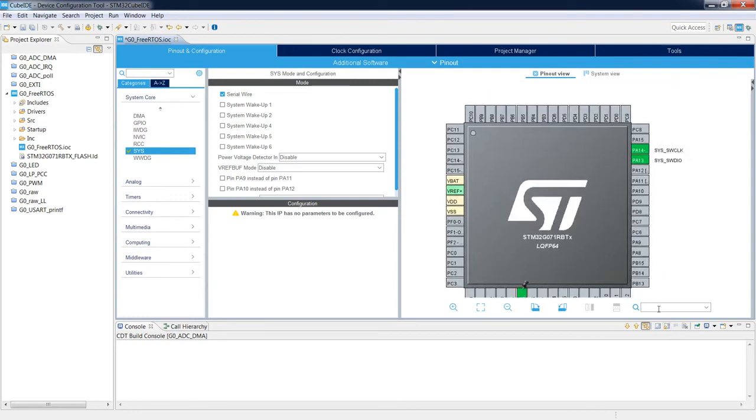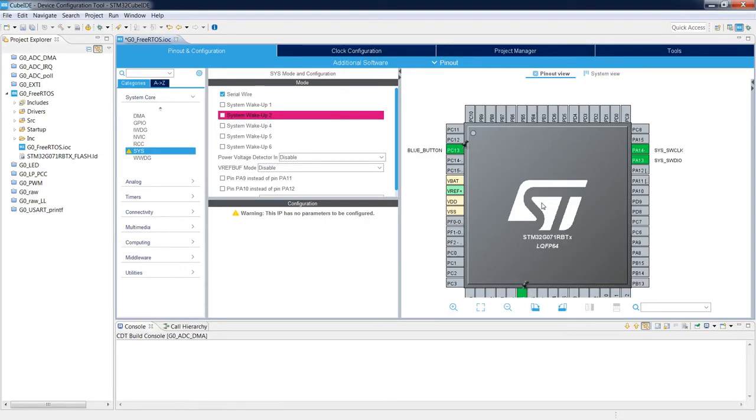The next step is the configuration of the pin connected to the blue button. It is PC13. So again, left button on the mouse, and this time we will select GPIO EXTI13 because it will be an external interrupt. Please do not worry about this red highlight over here. It means that we have used this pin, so it will not be available for other functionalities like System Wake-Up 2. If I go with the mouse over this red component, I should see the information about the reason for highlighting this pin. There is nothing to be worried about at the moment. We come back to our pin, click the right button on the mouse over it, and select User Label. We will name it blue_button. Okay, so this is the second component.